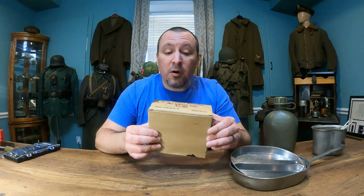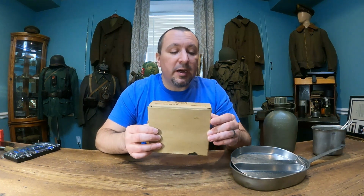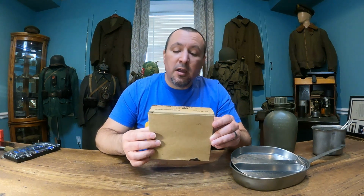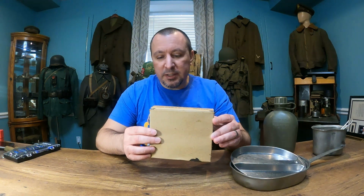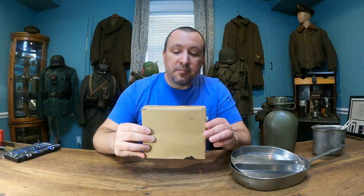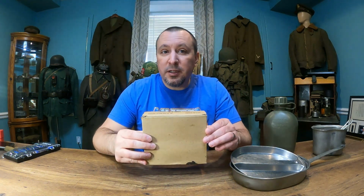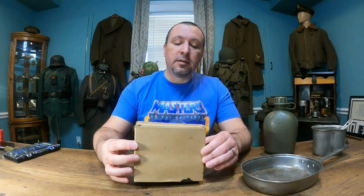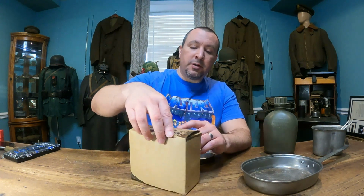So instead of just discarding it, we're going to check it out. Fortunately, this didn't impact the other ones near it, but, you know, it's there. There was active juice dripping out of the bottom, and we're going to check it out and see why, and see if there's anything still good in here. This particular batch of MCIs, I believe, were 1979, but we'll know for sure here in a minute.